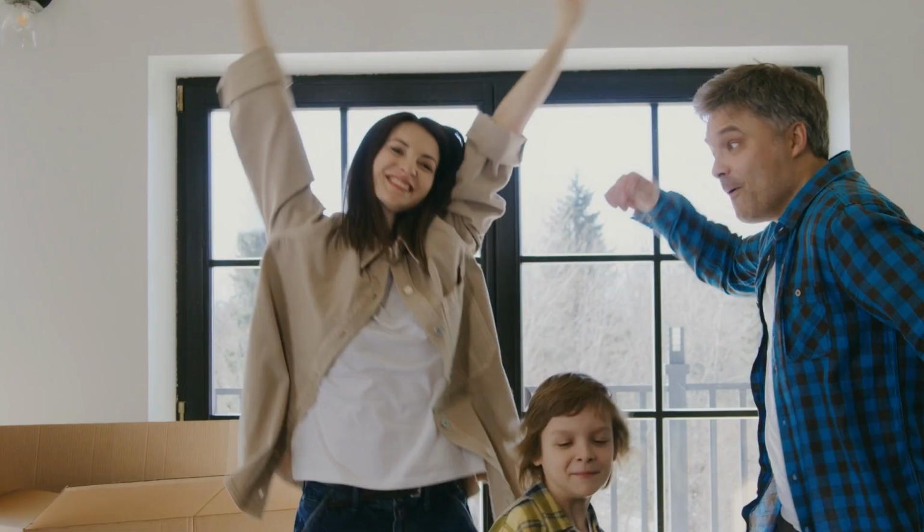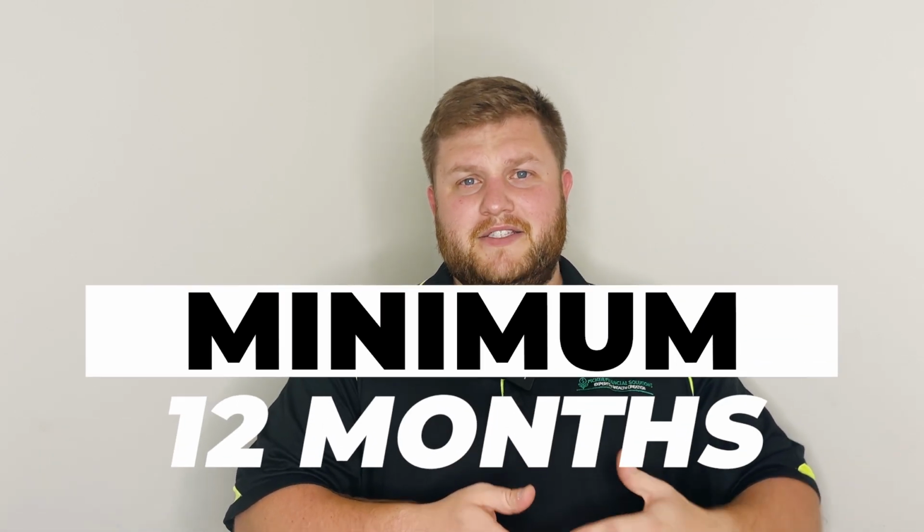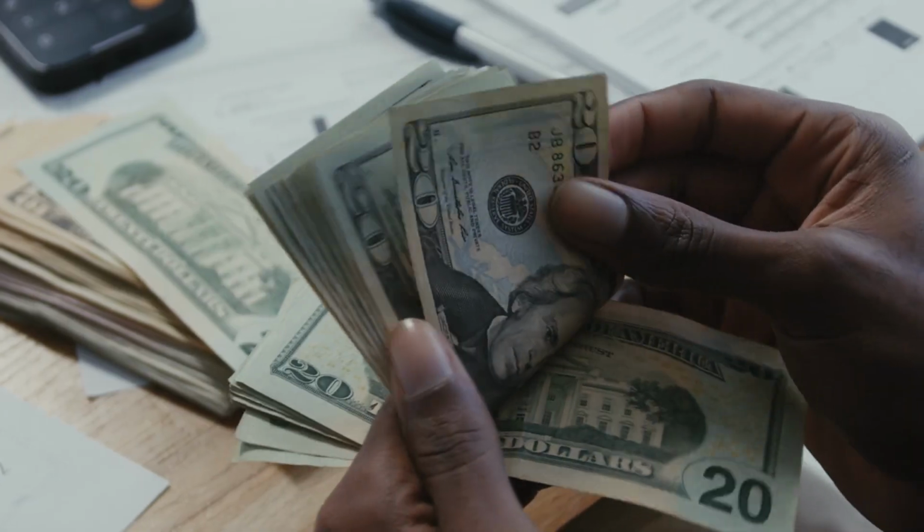Others, if you're looking to live in that area for the next 5, 10, 20 years, or it's in a growth area, it's not going to cost you too much and meets the thresholds, it certainly does make sense to buy a property here to live in. You do need to be in that property for a minimum of 12 months, and then that could be something that's an investment a little bit later on down the piece.